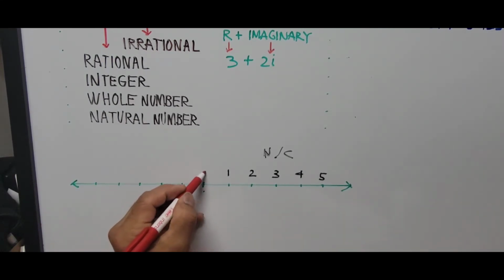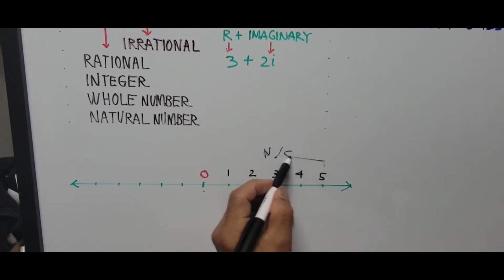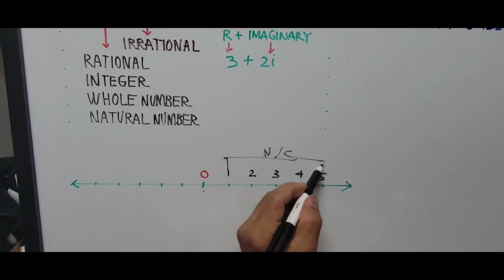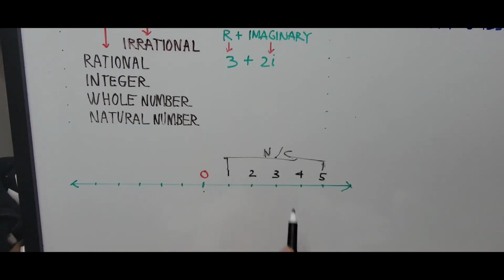So that's 0. Add this 0 right here, and now you're starting 0, 1, 2, 3, 4, 5, and these are called whole numbers. So from here to there is a whole number. So 1 to 5, and of course not just 5. It counts up to hundreds, millions, or billions. That's what we call natural numbers. Once we add 0, that's what we call a whole number. That's our whole numbers now.